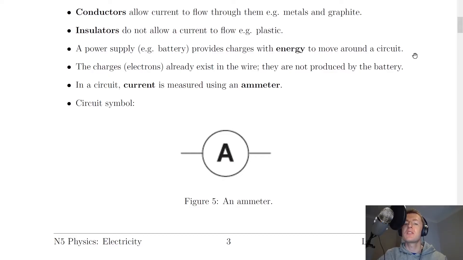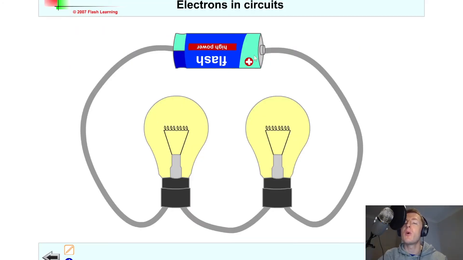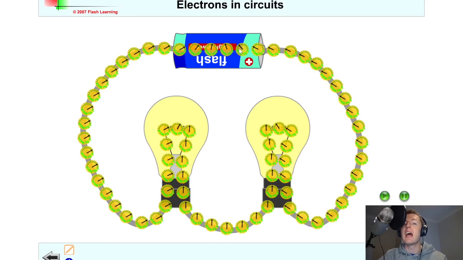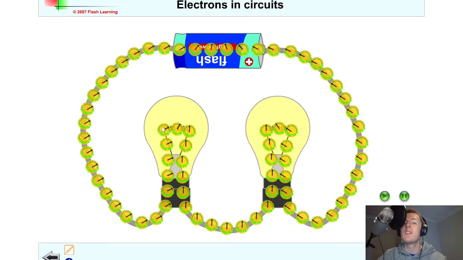In this simulation of a simple circuit we have a battery with a positive and negative terminal. Electrons come out of the negative terminal and travel through two bulbs. The battery provides energy to the electrons, and you can see the dial on the electrons showing that energy increases as they pass through the battery. As they leave the battery, the energy stays the same in the wire until they reach a component.